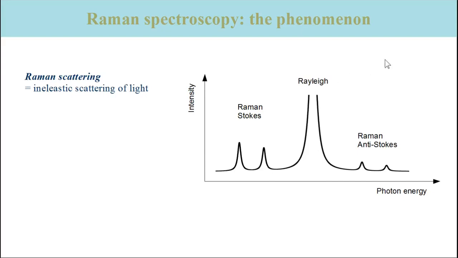However, some of the photons have less energy and some have more energy than the incident photons. This is Raman scattering, which gives rise to additional lines in the spectrum of scattered radiation. If lines are found at smaller energy than the Rayleigh line, they are called Stokes lines. If they have more energy, they are called anti-Stokes lines. It turns out that the energy difference between the Rayleigh photons and the Raman photons, shown here, corresponds to the energy needed for vibrational transitions of the scattered molecule.